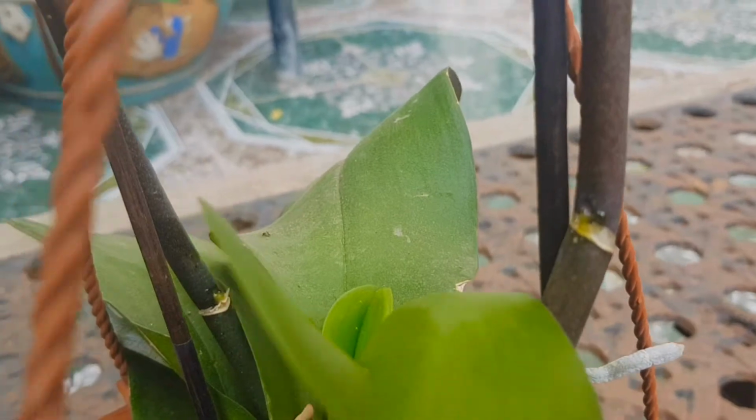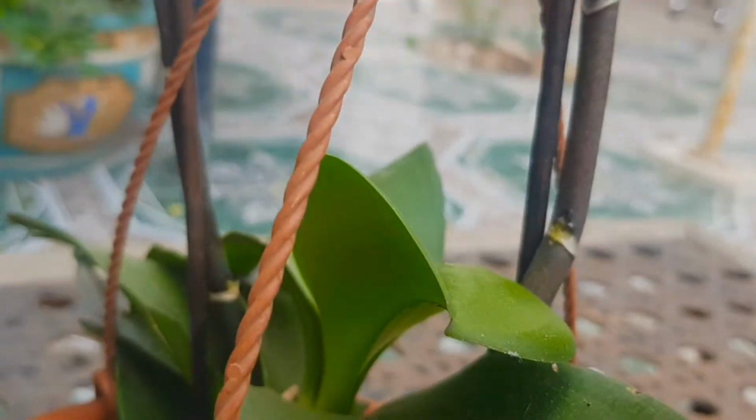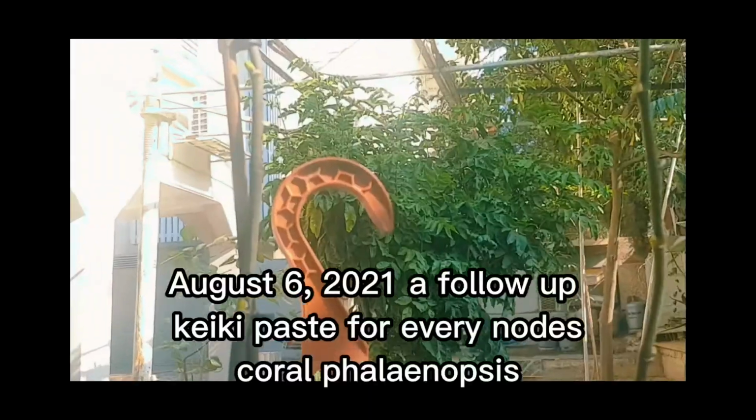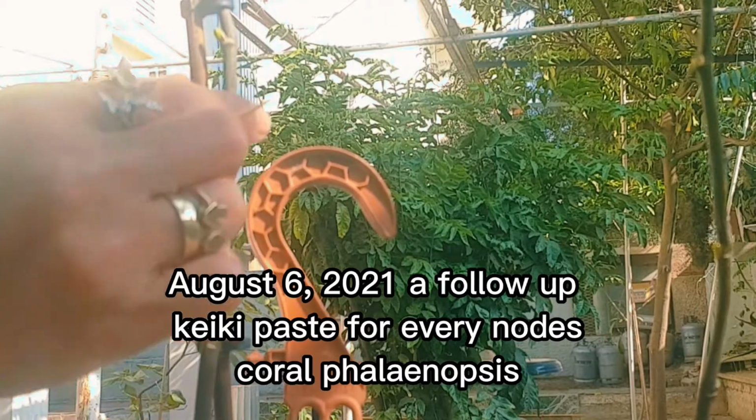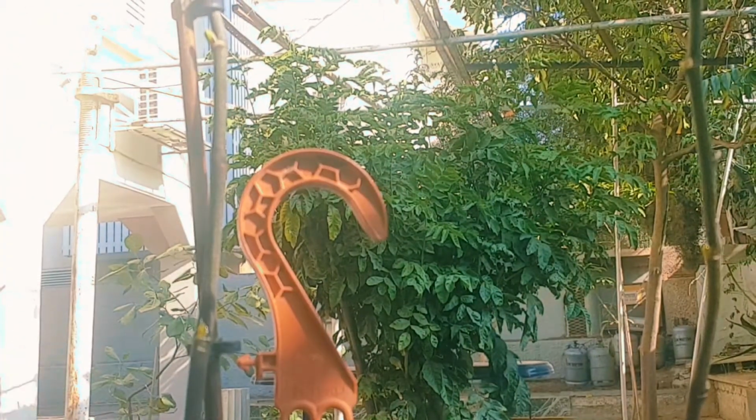Today is August 6, it is 10 days already after the first application of keiki paste grower. So this is the second application now.